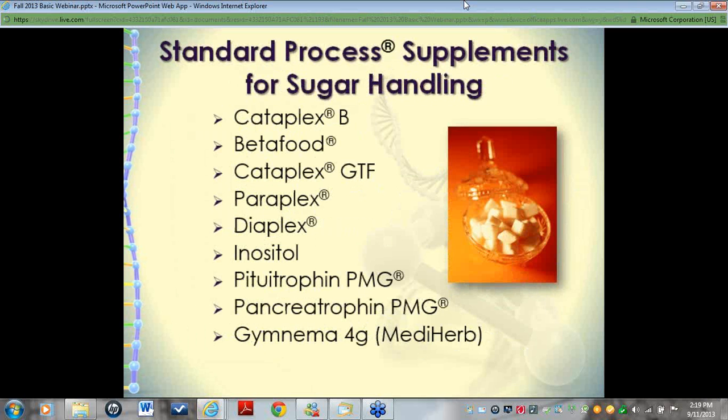Okay, also from Standard Process, we look at sugar handling with these supplements: Cataplex B, Beta Food, Cataplex GTF, which stands for glucose tolerance factor, Paraplex, Diaplex, inositol, pituitrophin, which is the pituitary protomorphogen, pancreatrophin, PMG, and gymnema. And as we go through these, we also want to talk about the physiology that is altered by providing the proper nutrients. How in the world does pituitrophin help with sugar handling? We explain that. Diaplex, Paraplex. Paraplex is a multiple protomorphogen. How does this affect sugar handling? These are all things we like to talk about during the seminar.